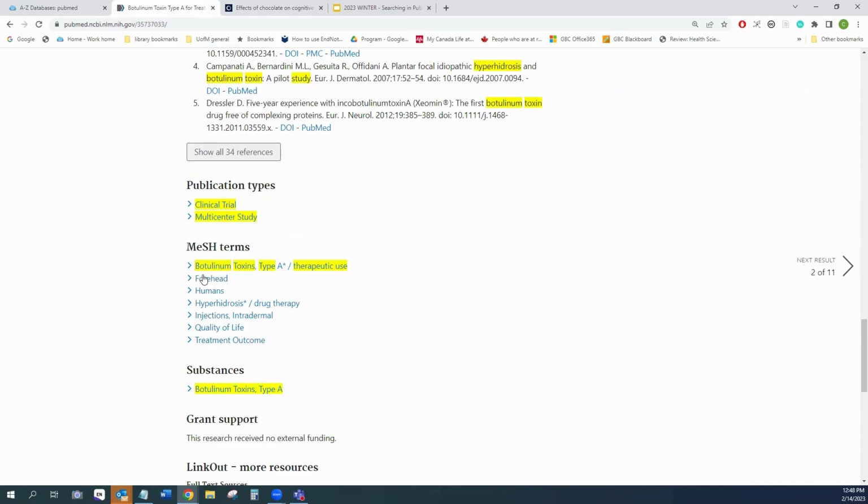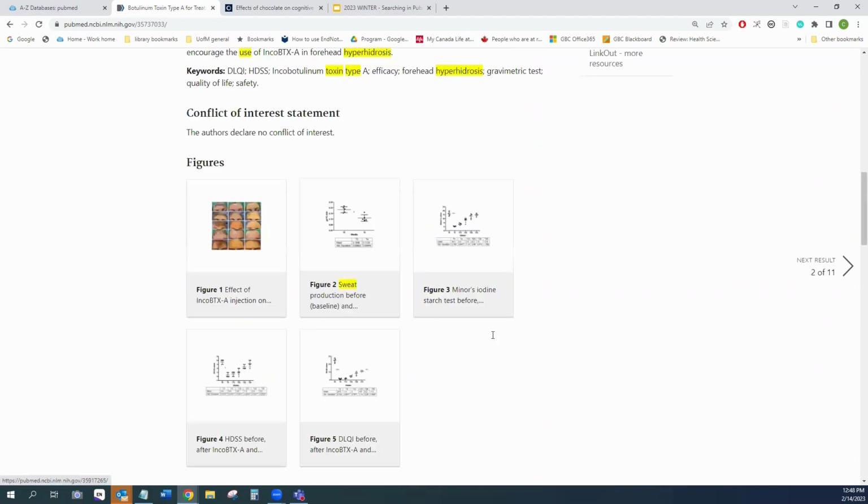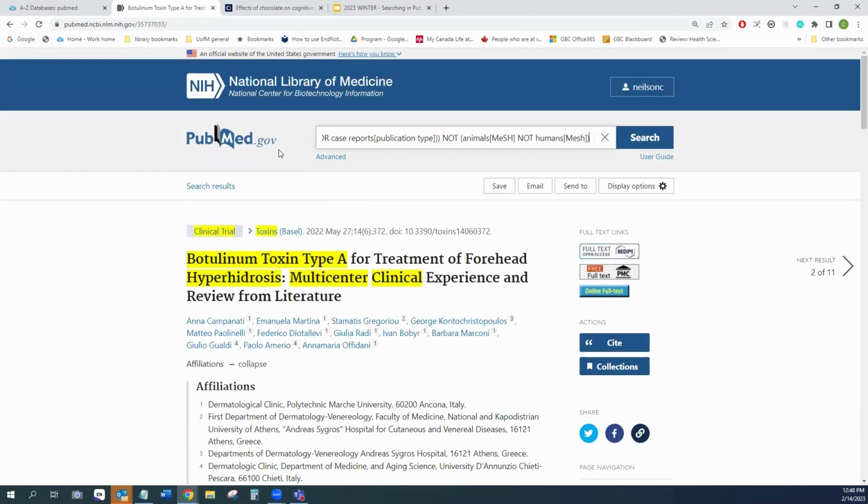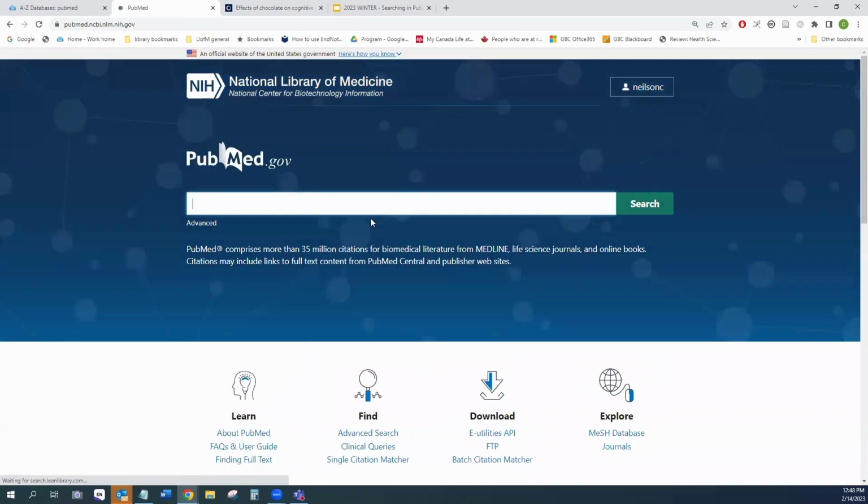So it's been tagged with botulinum toxins type A, therapeutic use, forehead, humans, hyperhidrosis, injections, intradermal, quality of life, and treatment outcome, right? So you can look for these tags, but like I said earlier, it will still kind of look for these things, even if you don't specifically look for them.